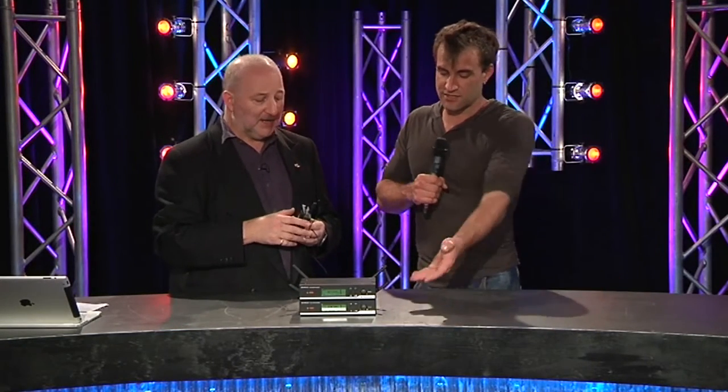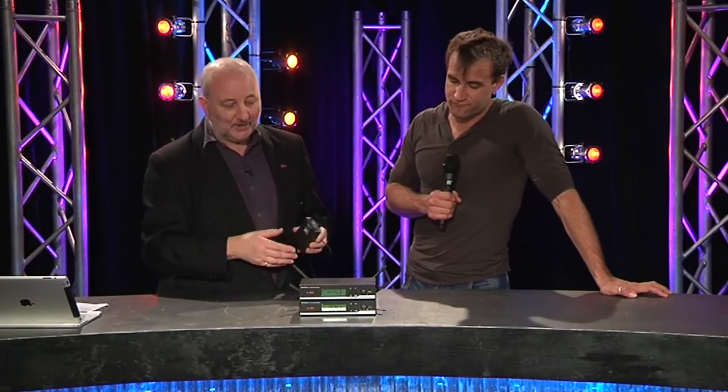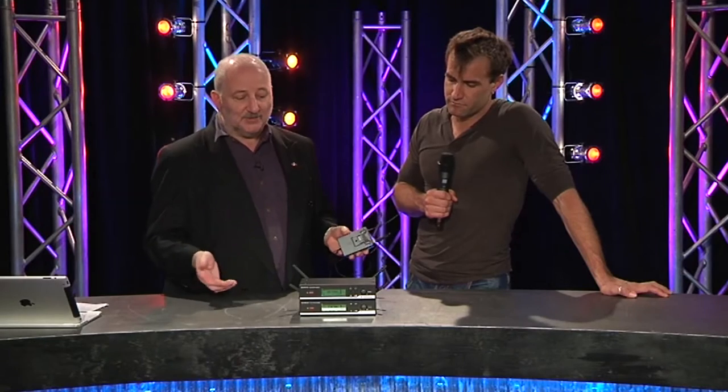Looking at these units, they're already set up for rack mounting. They can be mounted side by side, stacked vertically, or just mounted as a single unit. The only thing Sennheiser could perhaps have done is put little dips in the top so the feet on the unit above sit securely — they're stable, but a tall stack not in a rack might benefit from being more secure. The only control on the front, apart from the scan button, is the volume knob, for quick output level adjustment.